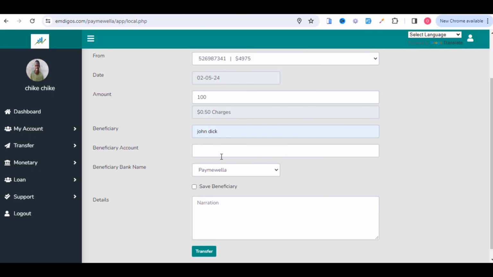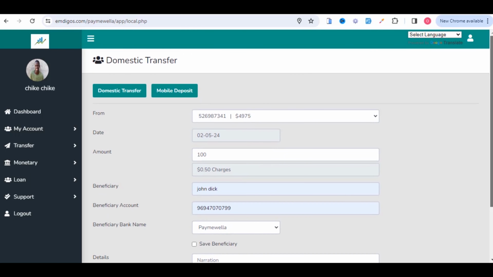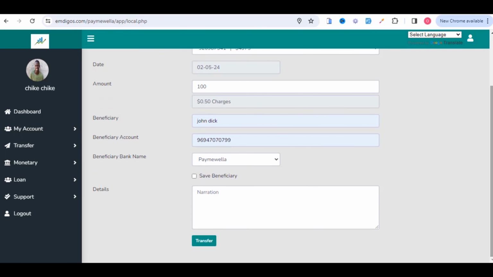So we can leave it. Then beneficiary account, make sure that the account number is correct from this bank. As far as the account number is correct, when you send the money the person will get the alert and will see it in his own dashboard. You can either save him to beneficiary or not.